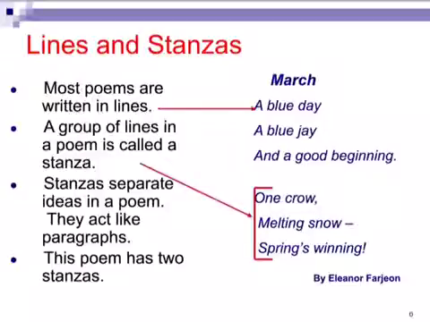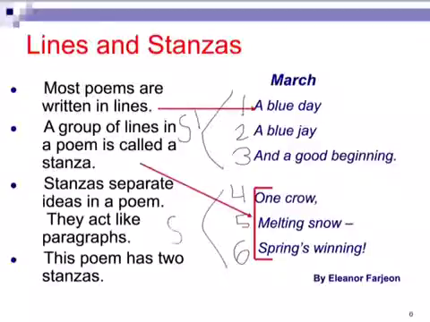So I'm going to go ahead and number my lines here in this poem. 1, 2, 3, 4, 5, 6. So I've numbered the lines. Now I'm going to number the stanzas, S1 and S2. The reason you want to always number your lines and stanzas is because it's going to be really helpful when you're trying to answer questions and give proof of your work. It's just going to make it a whole lot easier.